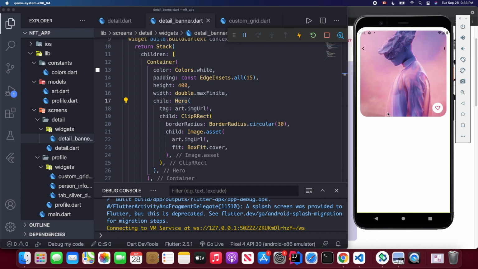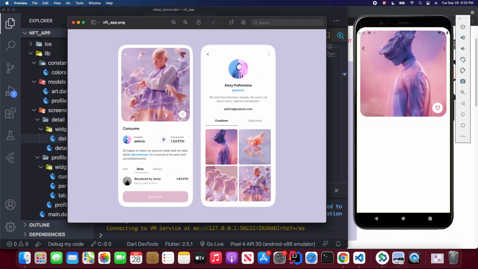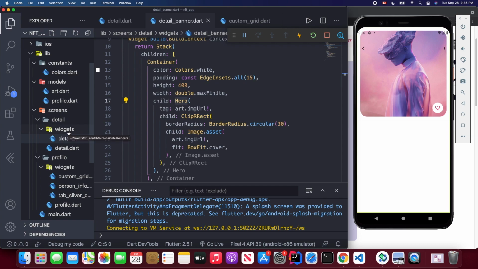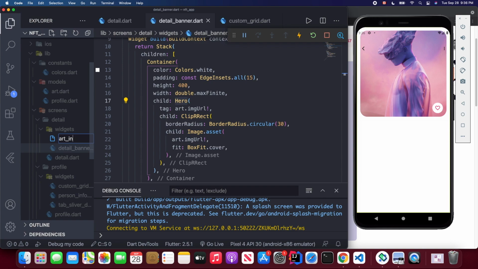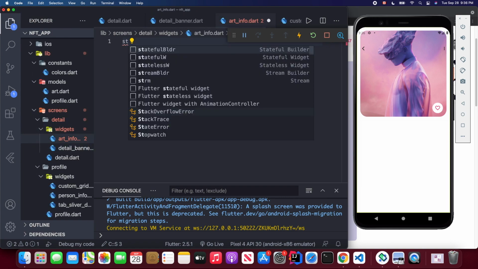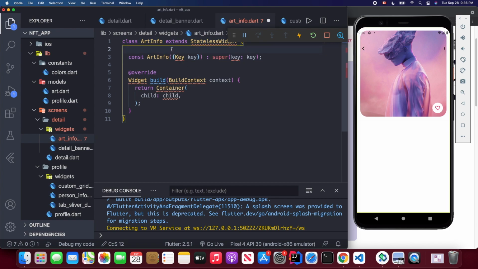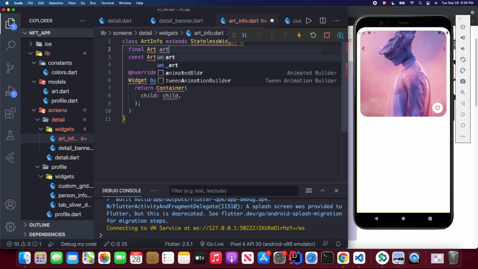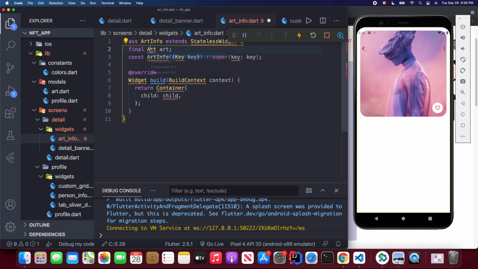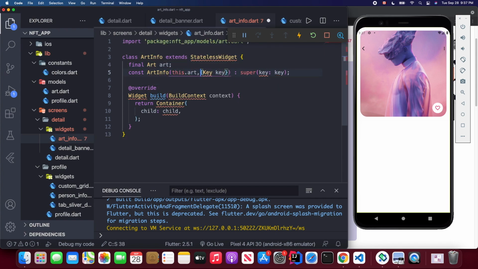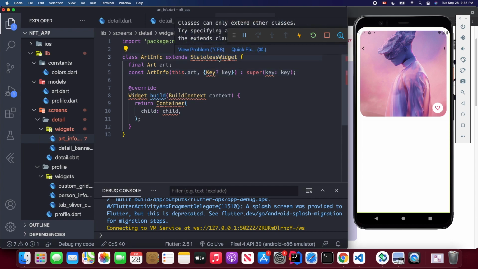Very cool, huh? So I think we finished this SliverTabBar, and next we're going to implement this detail information for this collection art. So for the next part, I'm going to create another file which is called art_info. So let's go back to Visual Studio Code. Under this widgets folder, I'm going to create art_info. There, right, and it should be a stateless widget. But we also receive the art object, so we can use the information stored in the art object. So I'm going to receive this art, and we need to import the library and make this art, implement this constructor.